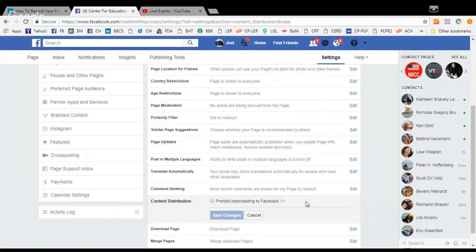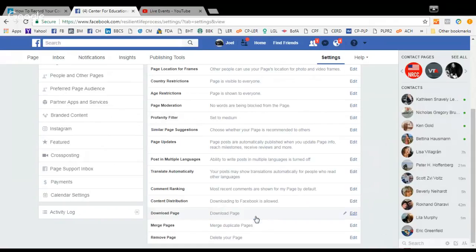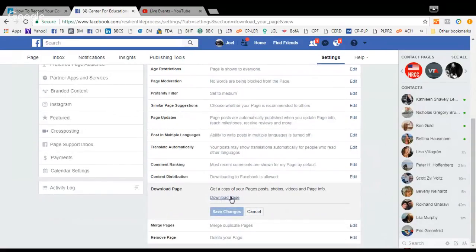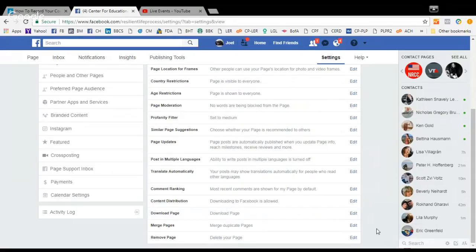If you have some videos on the page and you don't want people to download them, then you should check this box. You can download your entire page. That's downloading to your computer by clicking this. Merging pages, that's if you have duplicate pages, which you don't. And this is deleting your page, which you definitely don't want to do.